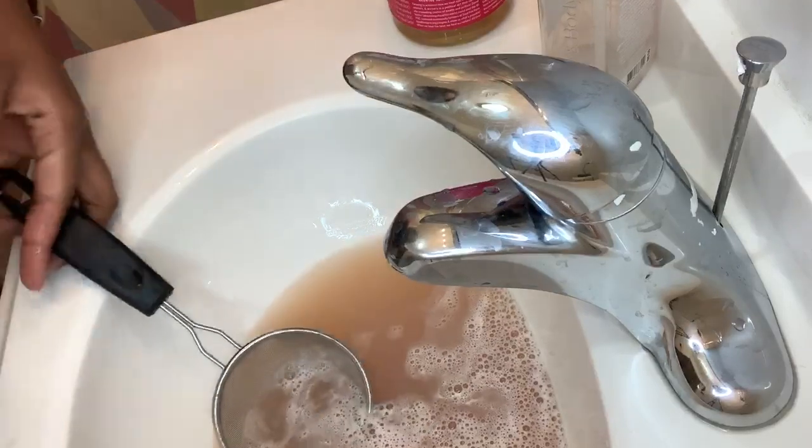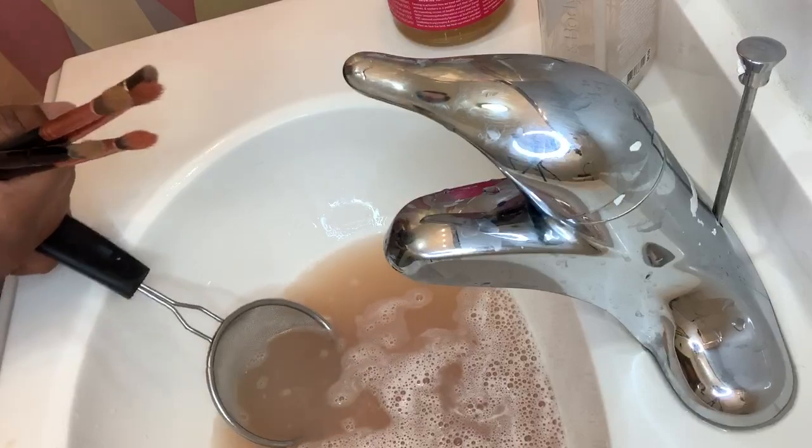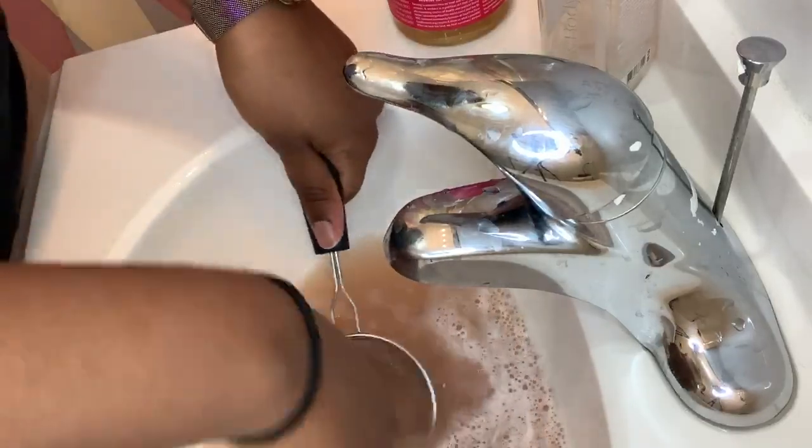So then she took a few. Sis said, not only can I do it with one, I can do it with 17. So we're gonna do it with 17. Well, not really 17, but however many this is. I don't feel like counting. All right, I'm gonna just keep it in the water.